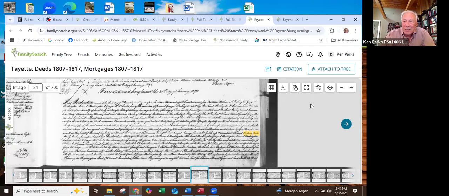And again, he talks about using some of those same techniques of entering search terms to get the best results: reversing surname and given name, using abbreviations for names, using different spellings of a surname, because that can affect what kind of results you're going to get.